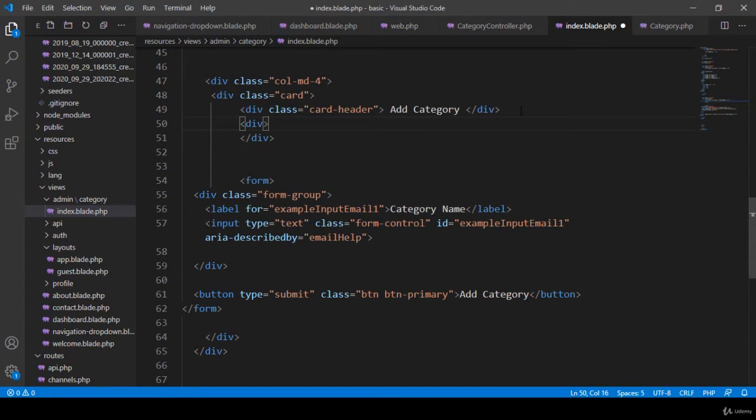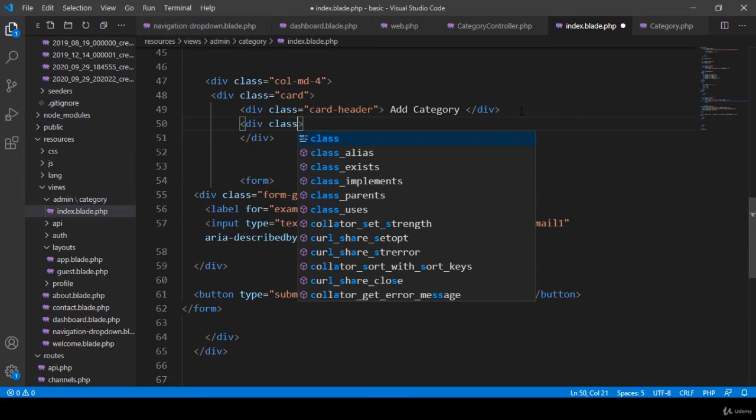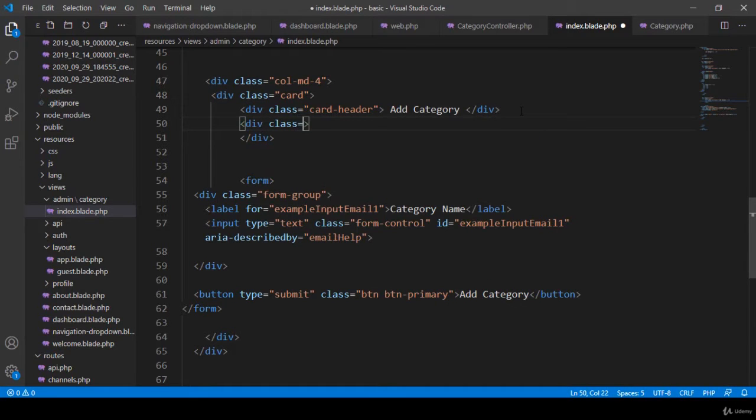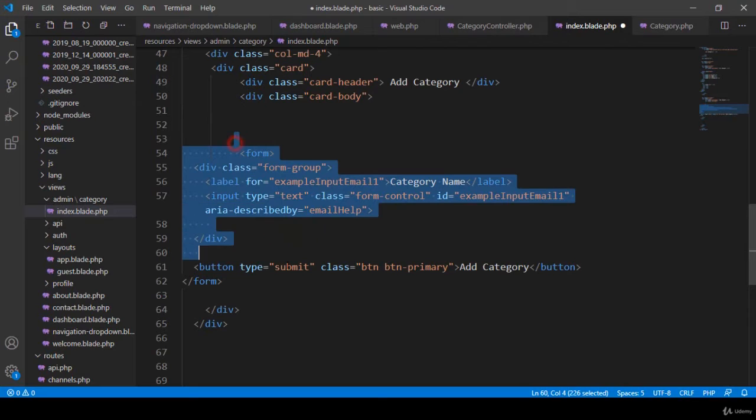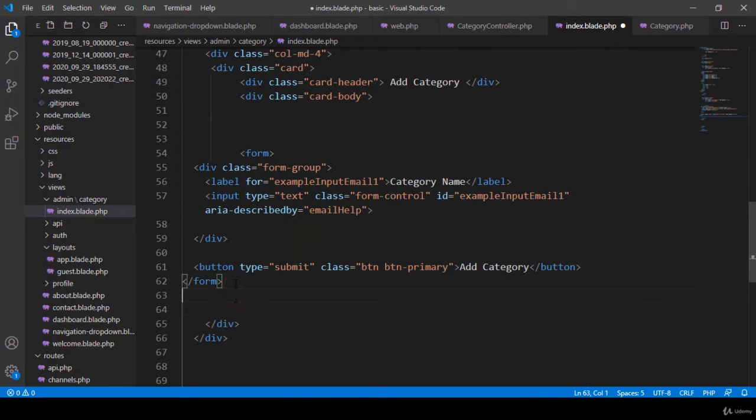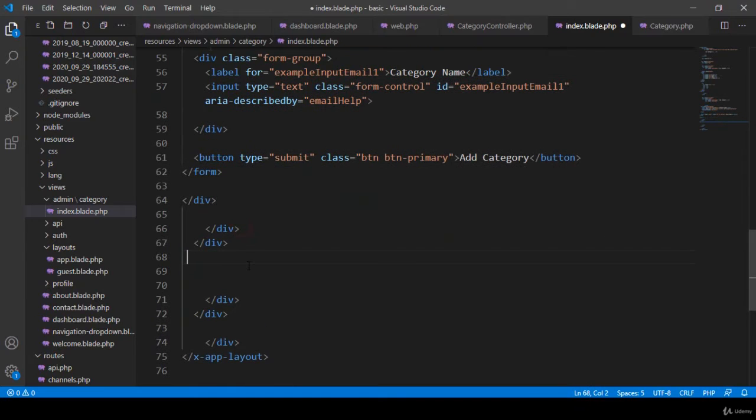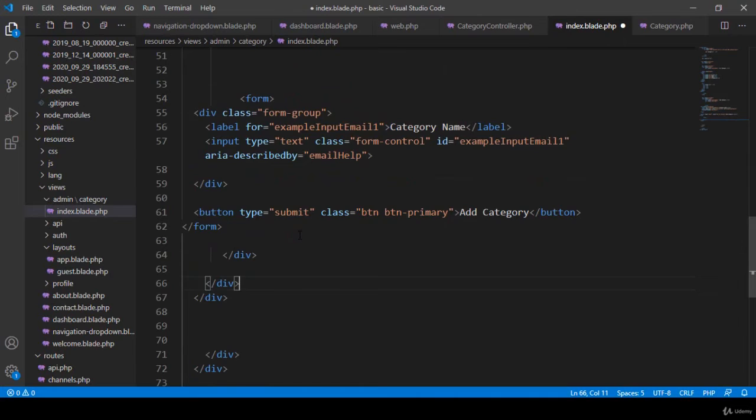Here I take another class, a card body. I take it as a card body, and then I want to take this form into the card body area. So I cut it from here, that is our form, and after this form I finish it here. So I finish it. Perfect.